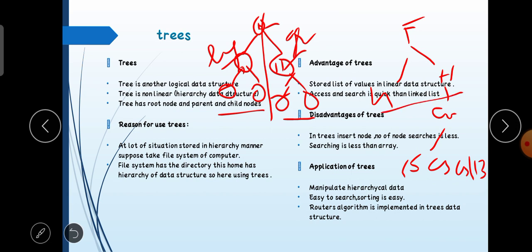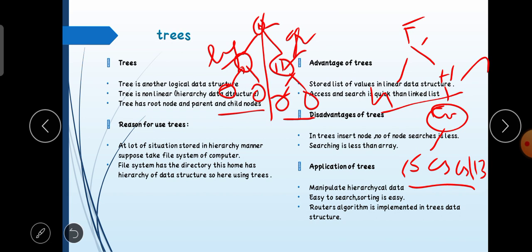The file system has two directories, and these courses have three directories, as displayed here. By these directories, this home has a hierarchical data structure. So we use trees to implement what is happening in the directories and the home in the file directories. With trees it is easy to implement, so we are using trees.